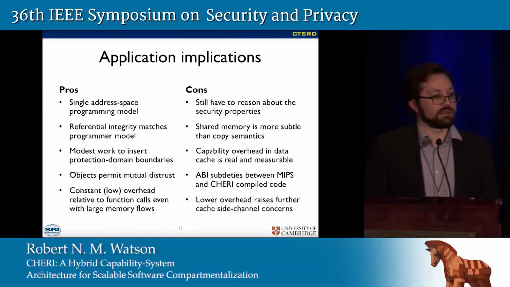A couple of other comments. The capability overhead is measurable. We do actually grow the size of the pointer. This is something that has to be managed and mitigated. And there are subtleties in how you structure code. And of course, by introducing more sharing, we actually emphasize some other security problems, such as the possibility of side channel attacks, which have to be considered separately from this ISA level approach.